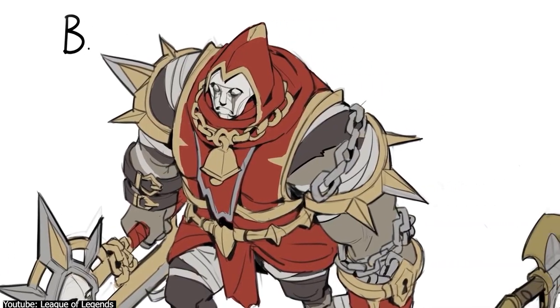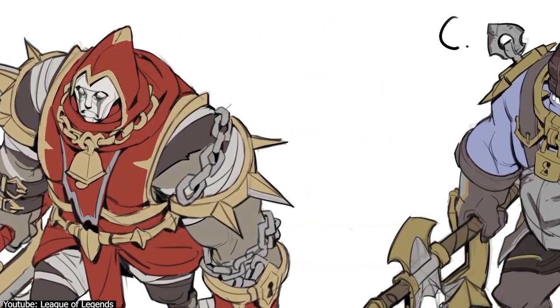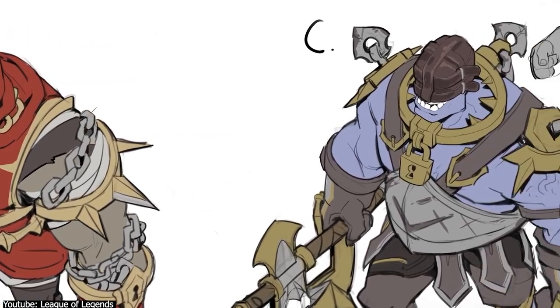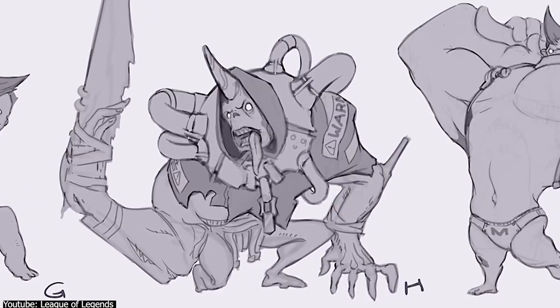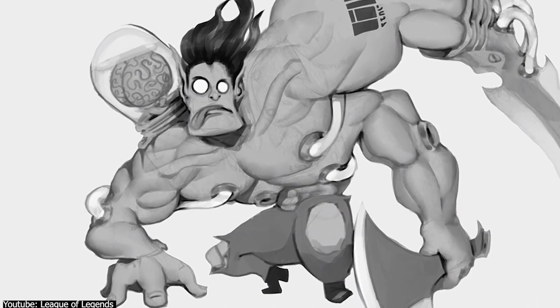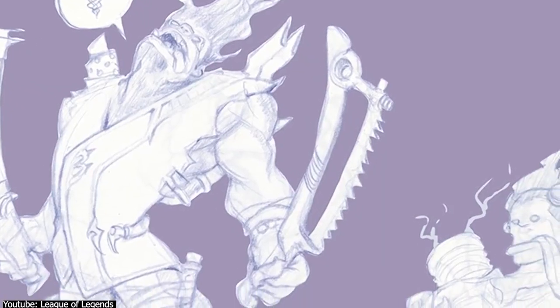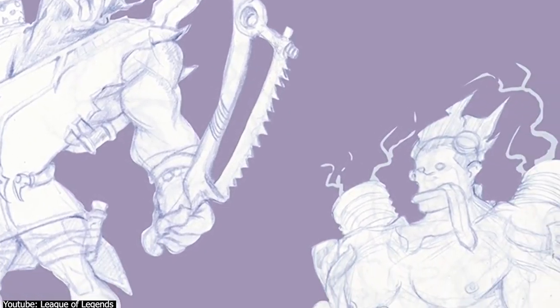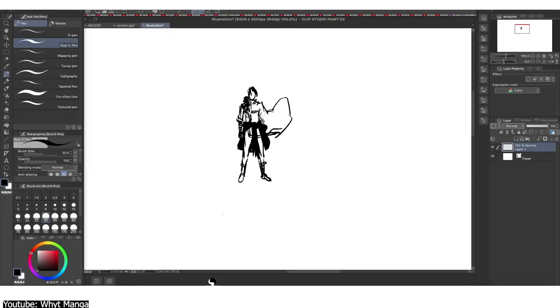This step focuses on finding the best combination of shapes and visual indicators and story elements to convey what the character is and what they stand for at a single glance. If you'd like to know more, we already have a video that covers shape language that you should also check out. Oh, look who's here!